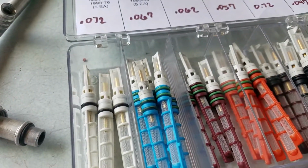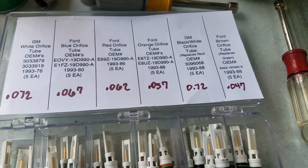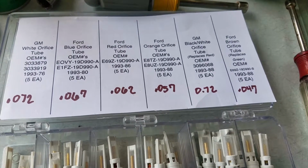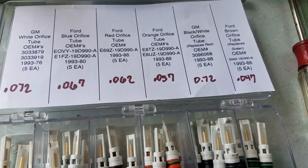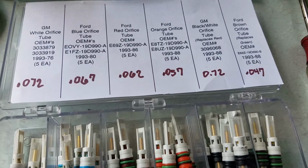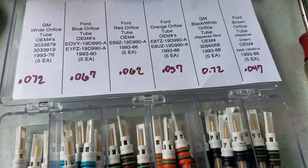So you're probably asking, why would I want to do that? You can see here that these have different orifice tube sizes. I play with butane and propane refrigerants. Butane is R600, propane is R290. Those are illegal and not listed as refrigerants for the general public.